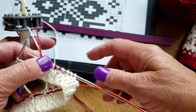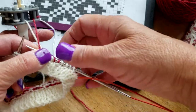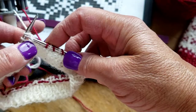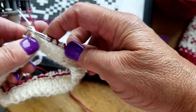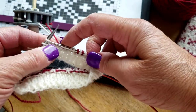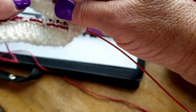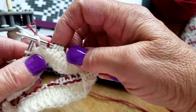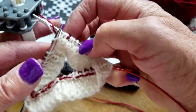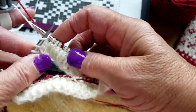So I'm continuing on. I have four whites, two reds, one, two, three, four, four whites, one red, four whites. Four whites, one, two, three, four. One, two, three, four.